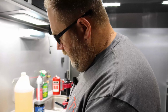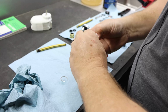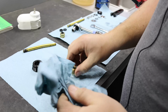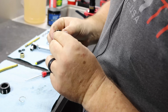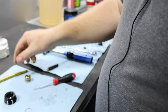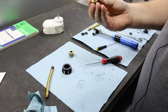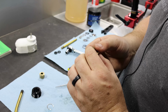The next thing we'll do is pop this clip out and push this insert out. You can do it with an Allen wrench. And what we want to do here is inspect to see if this bushing has gotten oblong, which it has. So a lot of times when the shaft gets bent, it'll stretch that bushing. So the nice thing with the JR4 is we sell a whole new bushing with the seals in it, and you can just reinstall this.